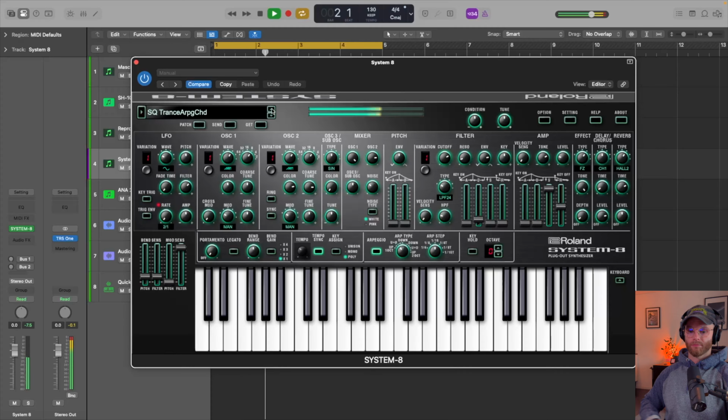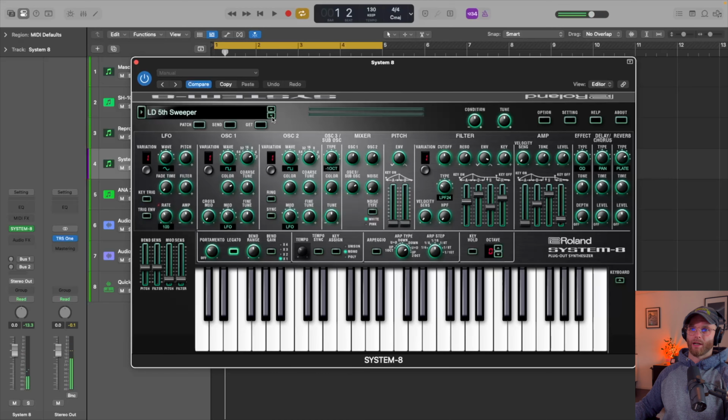Oh, it's an arpeggiator. Well, I have the feeling we're kind of going towards deep house, so let's go with some... That. This is actually really cool.